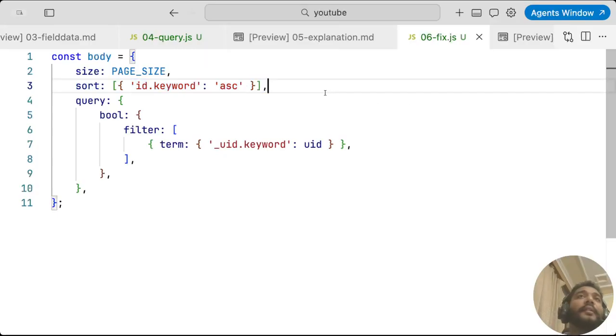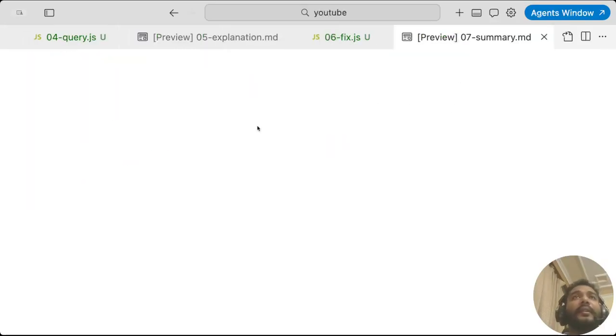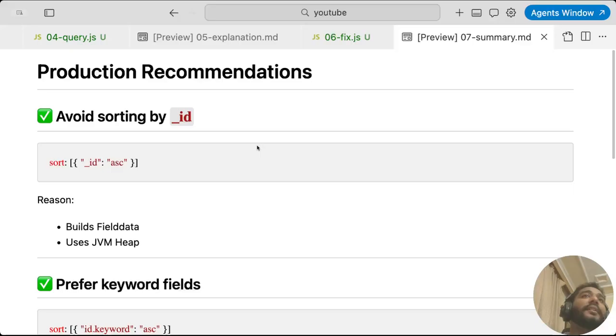I'm not saying there was an immediate decrease in the JVM heap, because even after fixing this issue, your field data usage is still high. But after replacing underscore id with id.keyword, my field data usage stays stable. It didn't grow further.